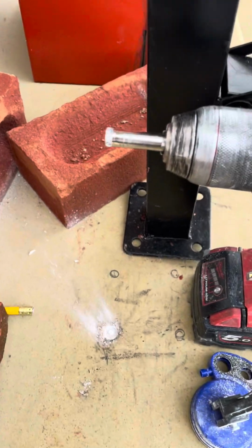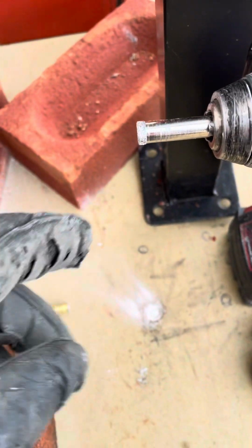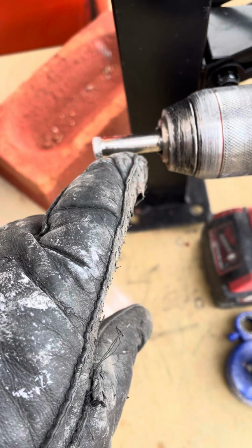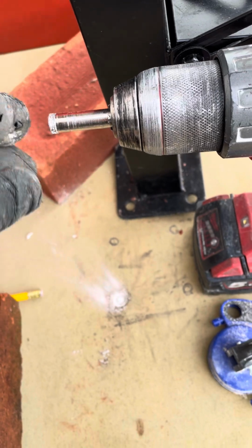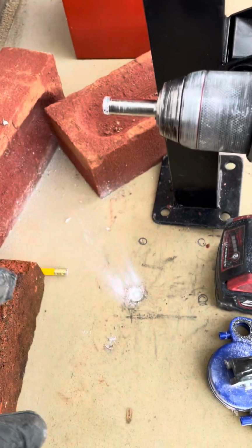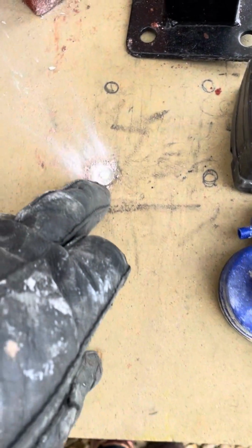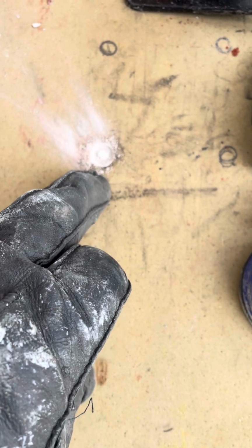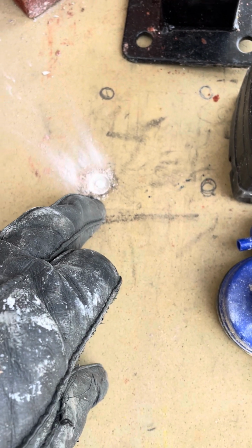I've got one in the drill here, a 10mm standard drill, and this is the diamond bit on the end. I think it's got a wax insert, so with this particular type you don't necessarily have to cool with water, but normally when you buy these you use loads of water to keep the end cool. You can see I've just started this one off and it goes very well. It's reasonably slow, but when you compare it with the standard masonry drills, it's a good speed.